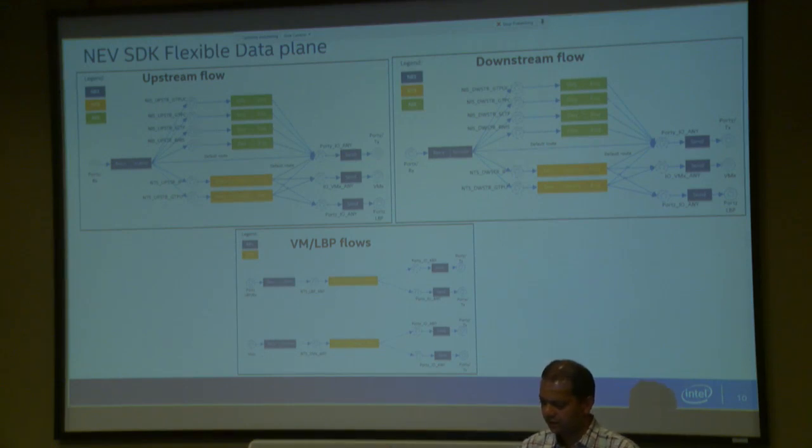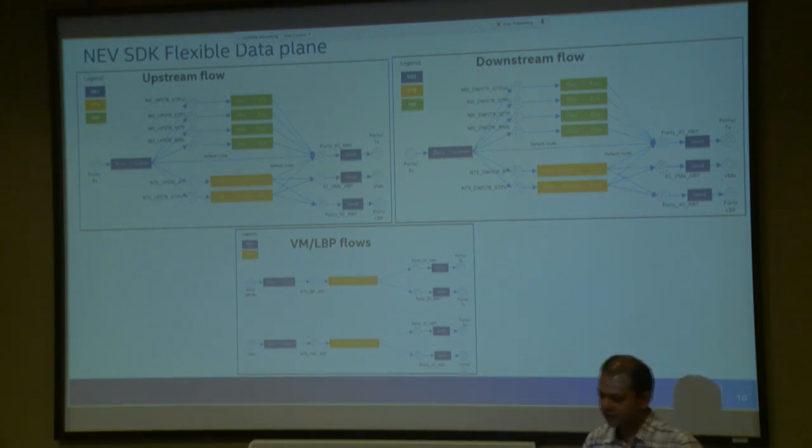Similarly happens on downstream. We also support multiple local breakout. Local breakout is if an app onboarded onto the SDK cannot, let's say either for compute reasons or for other restrictions, cannot service the application in the VM, it can send the traffic to a local breakout, again, which is sort of policy controlled, and in that local breakout, it can do the heavy lifting of processing, and which has a bigger compute resource. So the basic thing that we wanted to convey through this slide is that it's a scalable data plane, and which can easily be mapped.